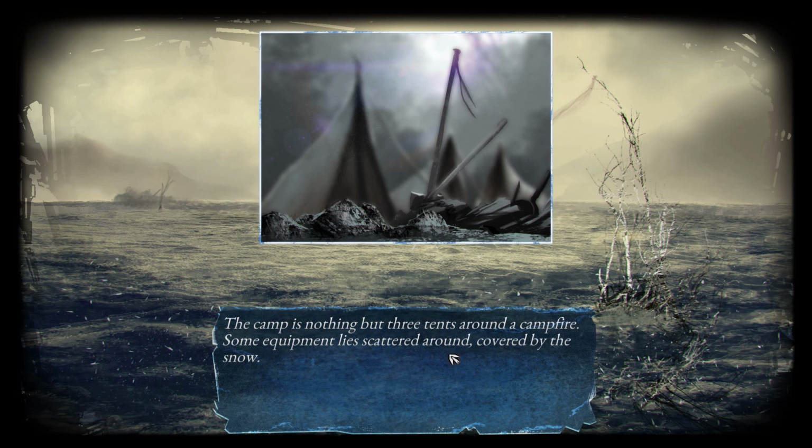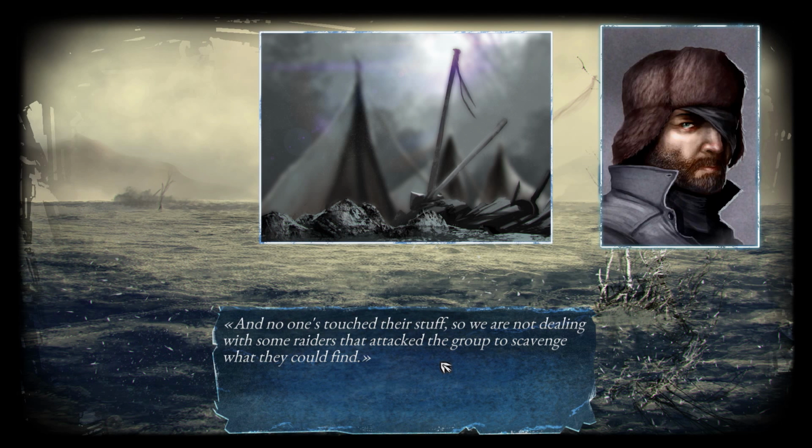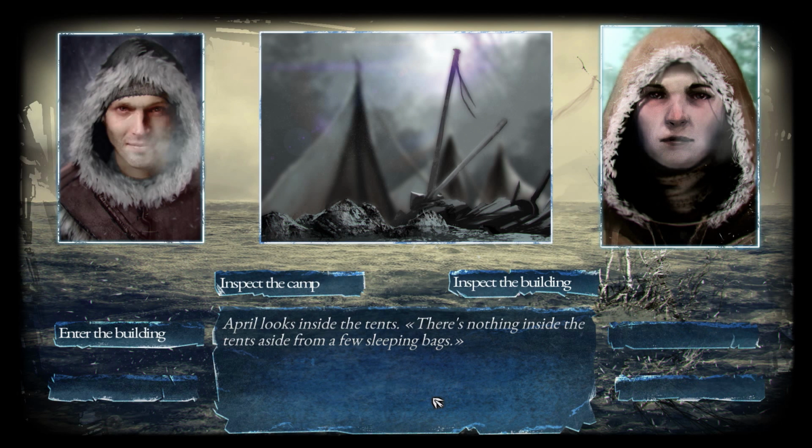The camp is nothing but 3 tents around a campfire. Some equipment lies scattered around, covered by the snow. It looks like it's been abandoned for at least a week. There are no recent traces of activity. And no one's touched their stuff, so we are not dealing with some raiders that attacked a group to scavenge what they could find. April looks inside the tents. There's something inside the tents aside from a few sleeping bags.